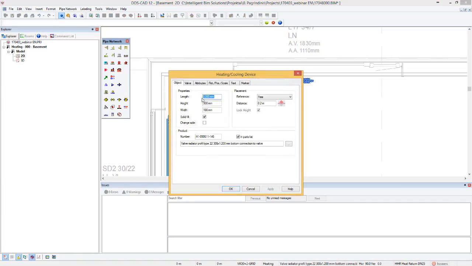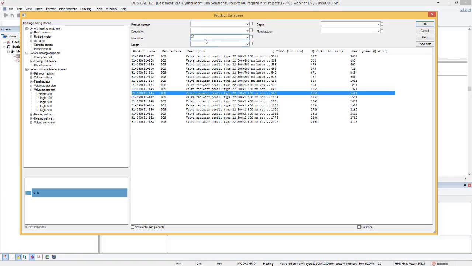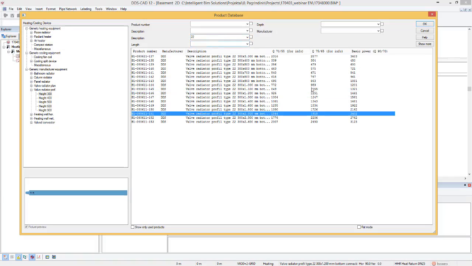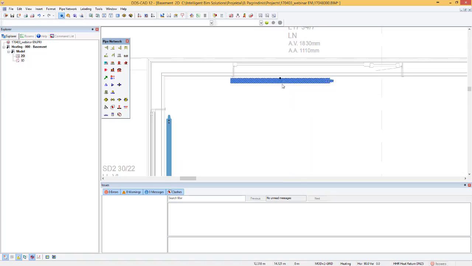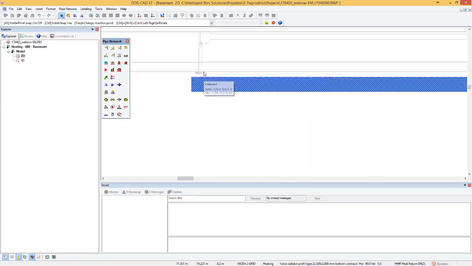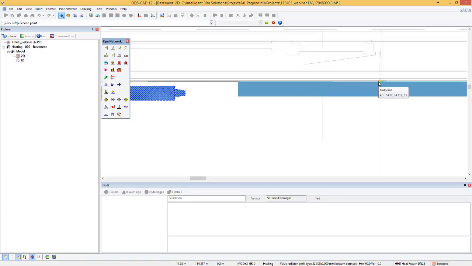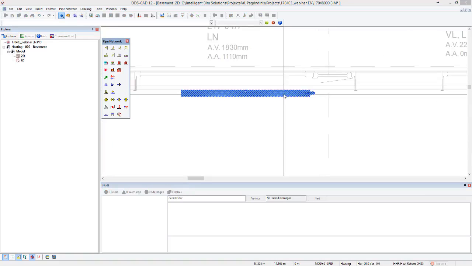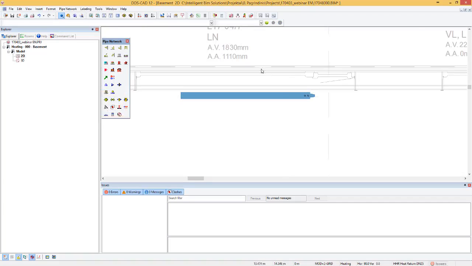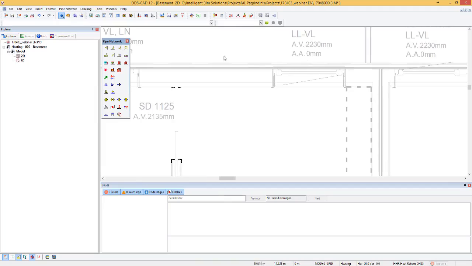This one I can change the length. Maybe I would like to have type 22 and radiator length 2 meters, something like this one. Okay, and I would like to insert it in the middle of this window. So I just select here, and you can see my radiator is in the middle according to this window. So 1, 2, 3, and one more here.